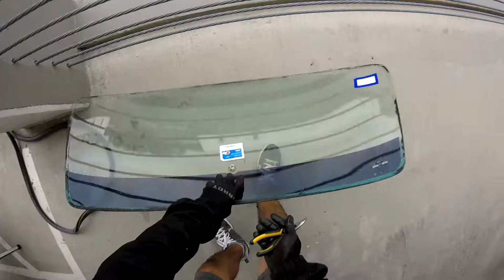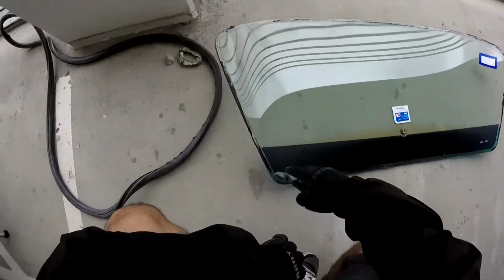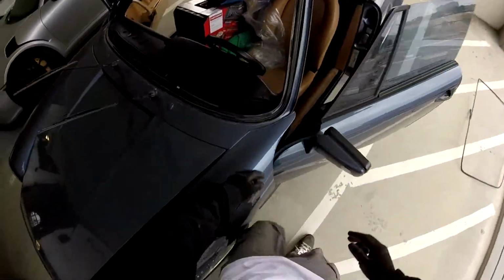I'm just gonna put it on the floor right here because I need to save the stickers. You see, when those guys put the seal, they only seal here, here, but nothing on the bottom. Or maybe it's older, you know, can be too. Okay, and this is our gasket.